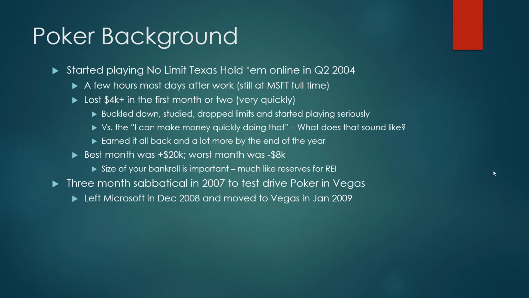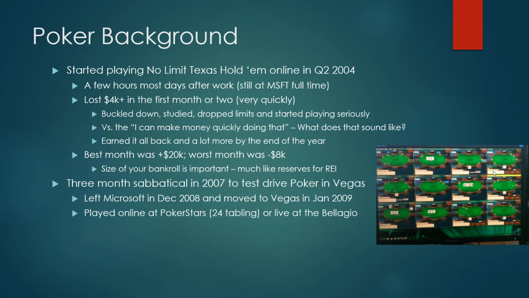So I ended up moving here after that, but I played poker at Poker Stars. This is odd. I moved to Vegas to play poker, yet most of my time I spent playing online. Why would I do such a silly thing? Mostly because I could play tons and tons of tables. So this is one monitor. There's another monitor sitting right next to it that looks exactly the same. Each one of these screens is basically a different game. So I was playing 24 games at the same time, taking notes on all the people, watching their stats. You can't see it in this picture, but there's little black boxes with rows and rows of stats that are kept on each player. So that's what I did for 3 years.